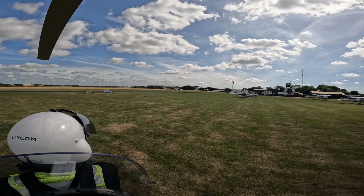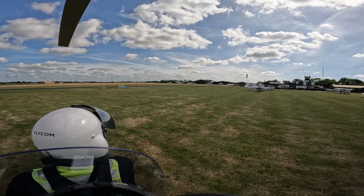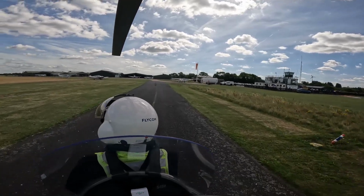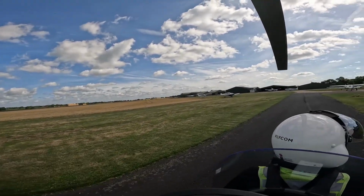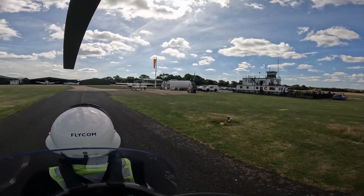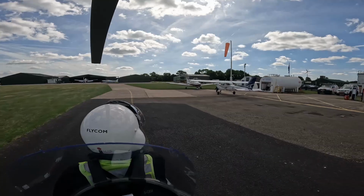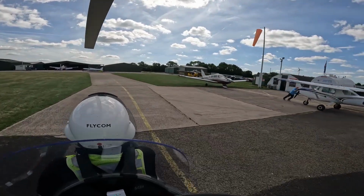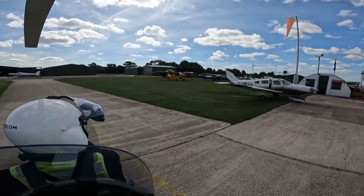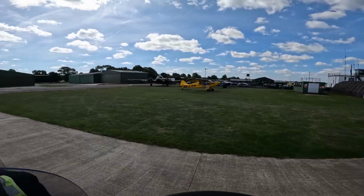The Anson remained in RAF service until the year 1972, and the example based at Sleap is Golf Victor Romeo Oscar Echo, and it's the only one of its kind left flying in the UK today. In addition to the Anson, we'll also be taxiing past a T-28A North American Trojan, also based here at Sleap. And this aircraft was designed just after World War II as a trainer for the F-86 Sabre, but also proved to be quite potent in counterinsurgency and ground attack, and acted as a good platform during the Vietnam War.